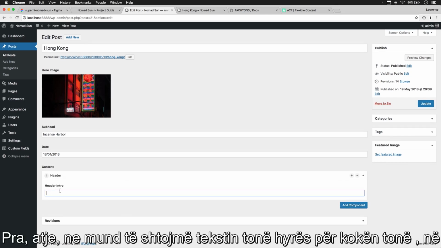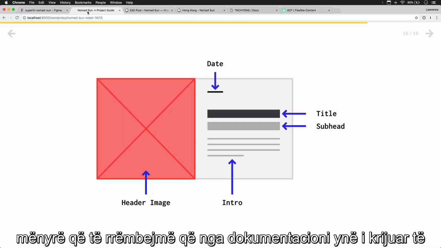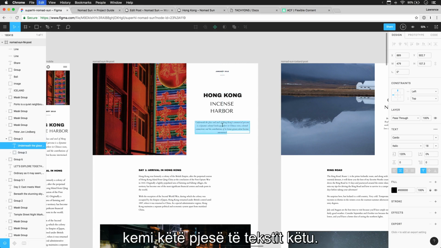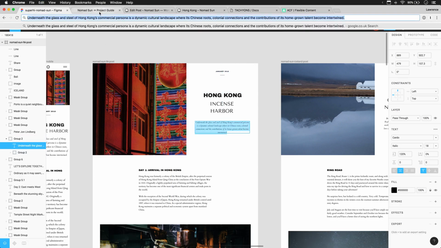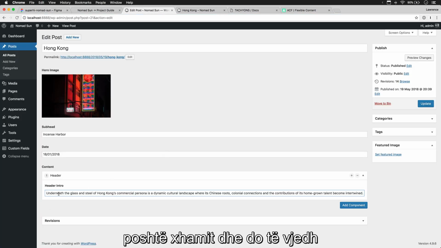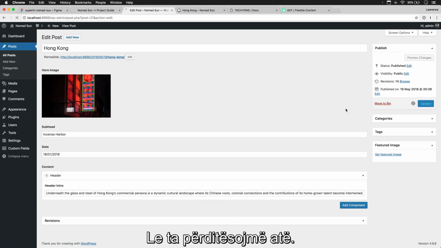In there we can add our intro text for our header. If we grab that from our Figma documentation, we have this bit of text here. I'm going to paste that in there. Underneath the glass and steel of Hong Kong's commercial persona, and so on and so forth. Let's update that.